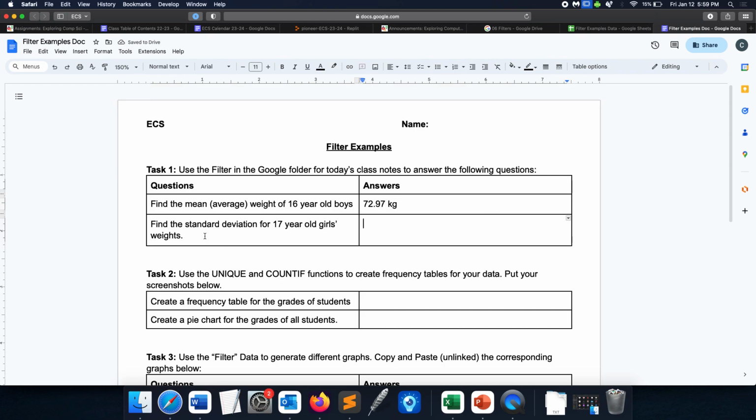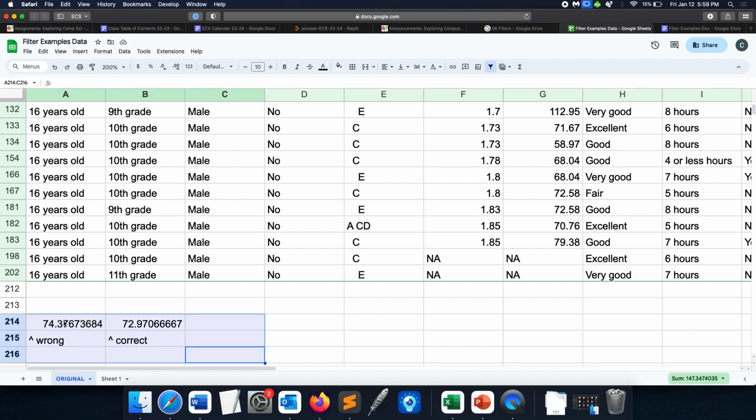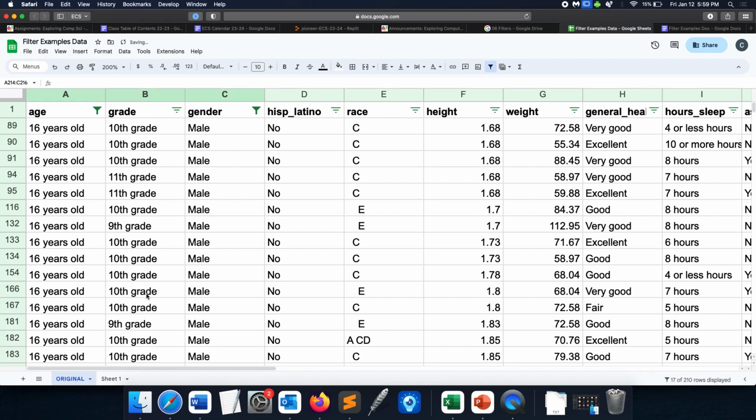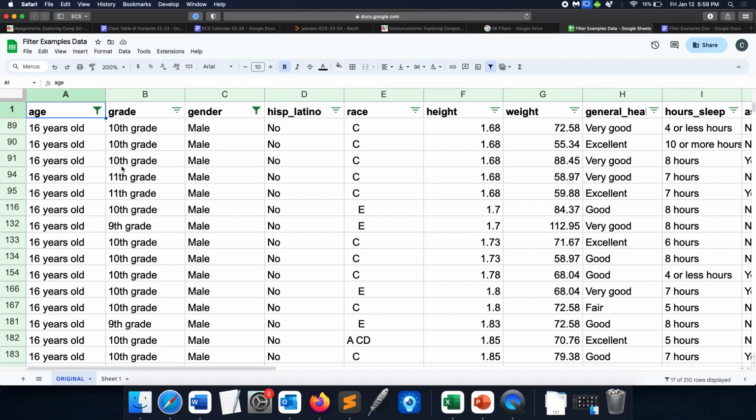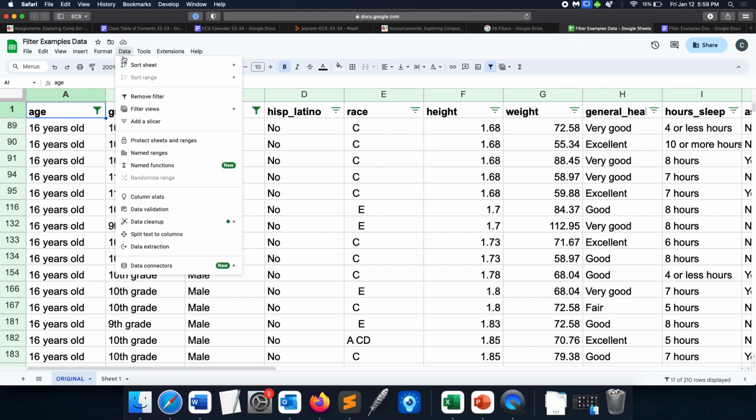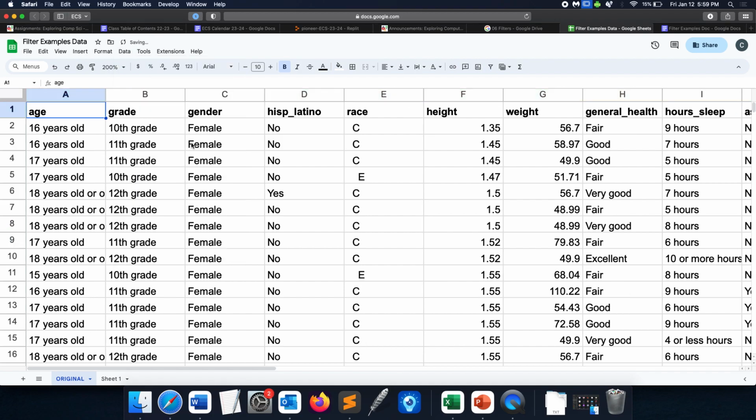The next thing is to find the standard deviation for 17-year-old girls' weights, and we can do this a little bit more quickly. I'm going to go back to the data, delete this, and clear the filters. You can click on this and do Select all and bring them all back, or if you want to get rid of all the filters, you can go to Data and click Remove filter. Now it's all back.